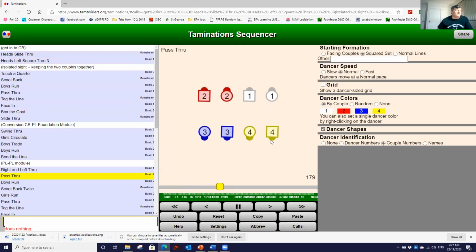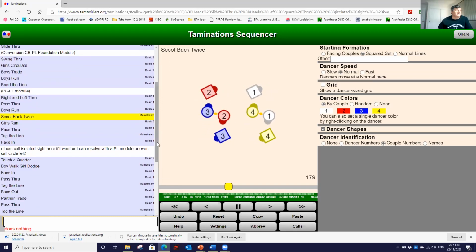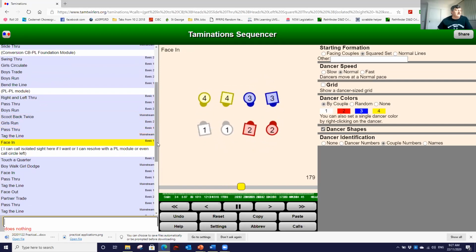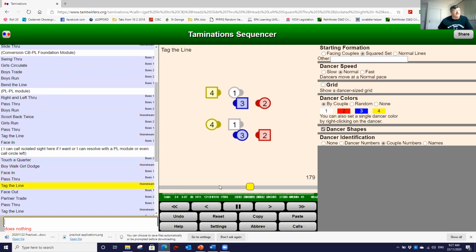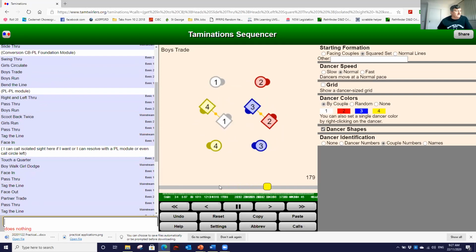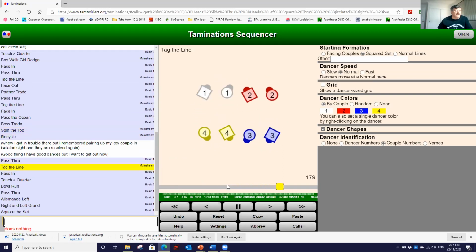I do a partner line module that I've written, scoot back twice, and this time I have the girl run just because it feels different. Pass through, tag the line, face in. I'm back in that partner line. Now I tried to do isolated sight from the partner line and I got myself in a bit of trouble. I'm still keeping the same four together, but I wasn't quite sure where I was going to go with this. And I thought, oh my goodness, I got myself in a bit of trouble here. I'm getting it out. There's my partner line. Let's get the hell out of Dodge.